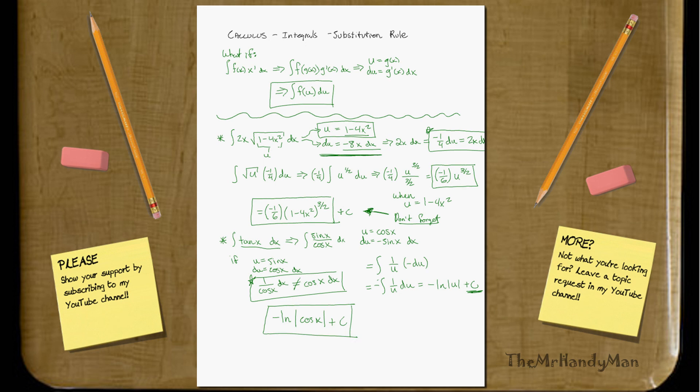So, it takes a fair amount of intuition to solve some of these, but what I suggest you do is pick one mentally. Pick a substitution value mentally and ask yourself, is the derivative of that substitution number, in our case, is the derivative of cosine available? And it was. Sine was there. So, that's why I went with that one. And you'll pick this up especially as you do more and more examples.